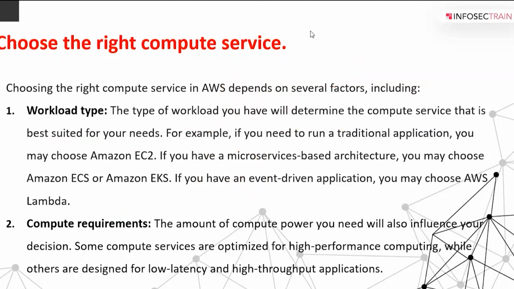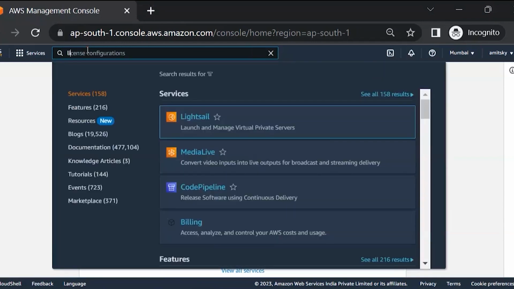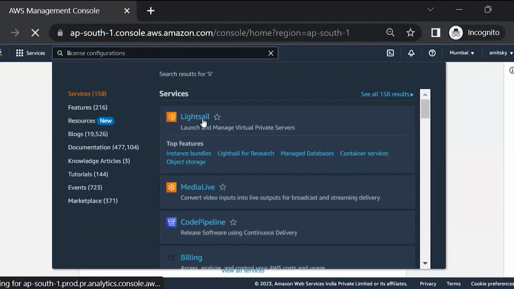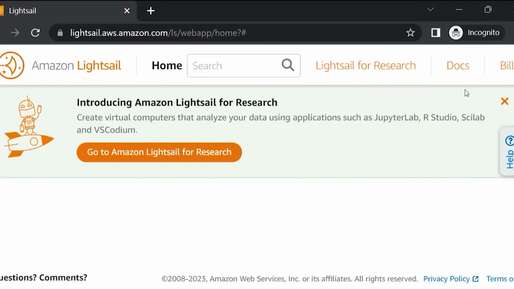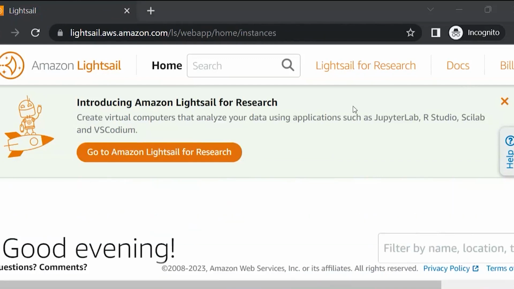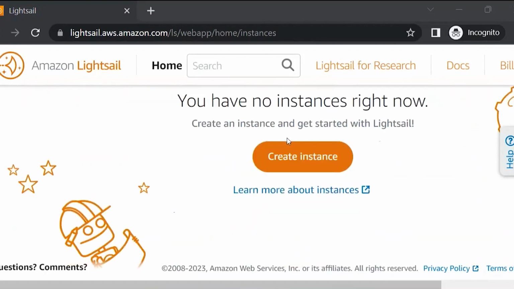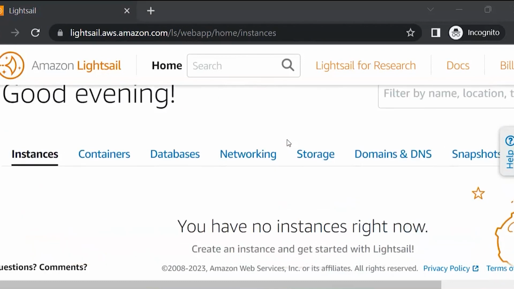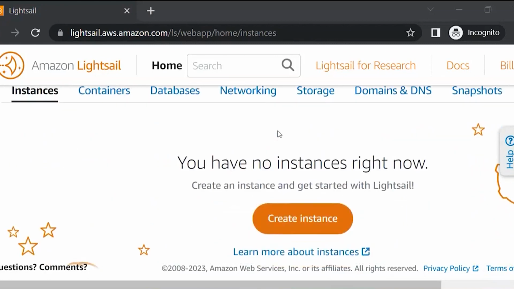Just give me a minute, guys. Let me go to the AWS account. Okay, yes. So this is my particular system, this is my AWS account, and there's a very interesting service which is called Lightsail. I'm just showing you briefly. You just click on it, and I want you guys to play with it. It's very, very simple. Everything is there. It's very simple for newcomers, but we have not included it in this masterclass, because trust me, within 5 minutes you will be able to understand what it is.